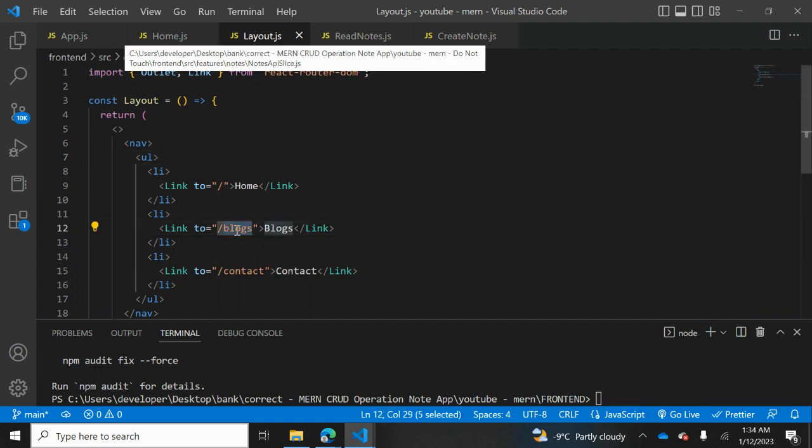So these are going to be the endpoints that we use in our controller: read notes and create note. I'll change it to read notes.